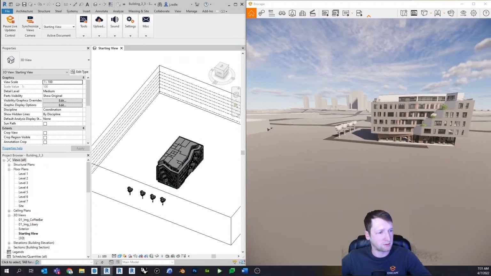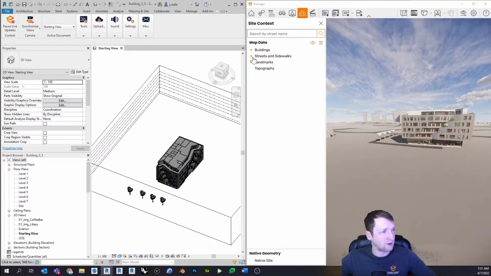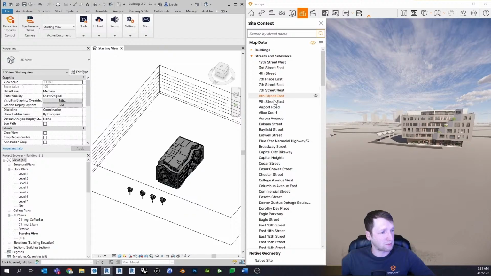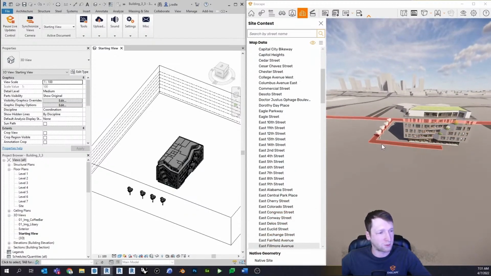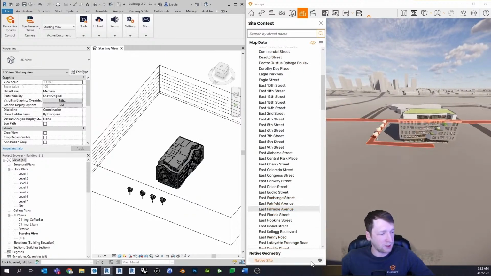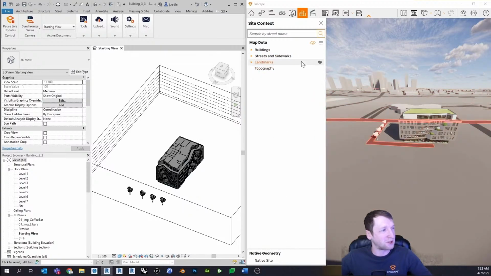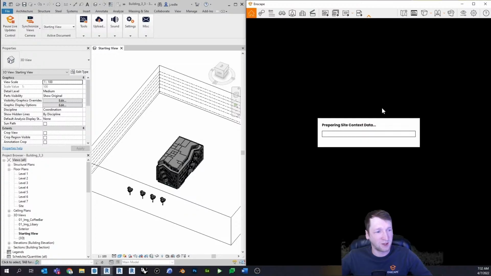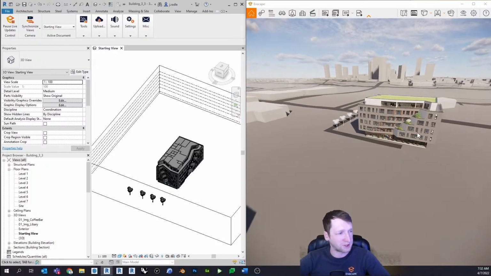You can see the roads. And again, if I need to double check that, I can just go back to site context. For the streets that I'm working on, I can even select the street and make sure that's the correct one. Yep, East Fillmore Avenue. Perfect. That's exactly where it's going to go. And again, I didn't have a site modeled, so I don't have any sites to hide like you did. I just designed the building here. So now what we can do is keep working, keep visualizing, and keep going with the project.